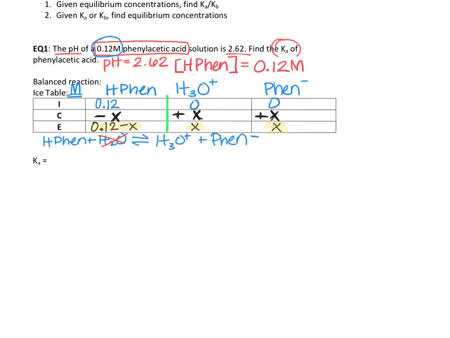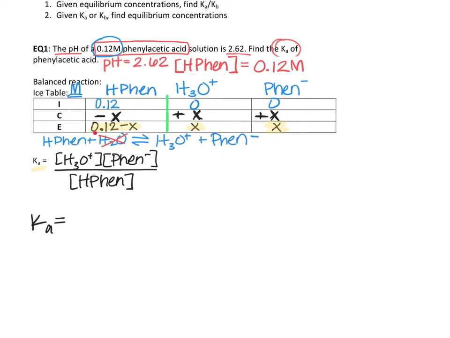All right, so I have equilibrium values, and then notice I'm given Ka. So I'm given at least an indication that I should write the Ka expression. Remember that the Ka expression is products over reactants, so let's go ahead and write that. My 2 products are on the right-hand side of the green line. That is hydronium, and that is this Phen minus, which is phenylacetate, divided by H-Phen. Okay, that's my phenylacetic acid. It's just an abbreviation.